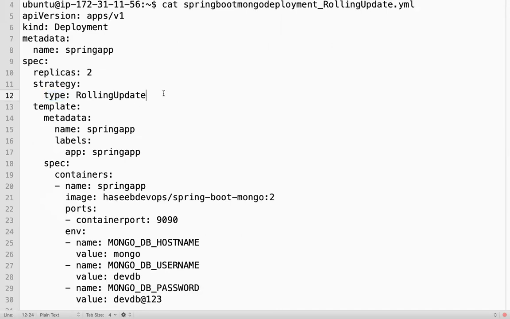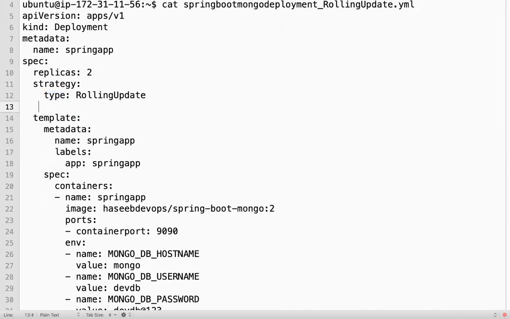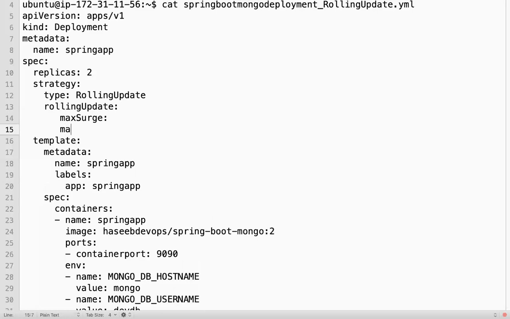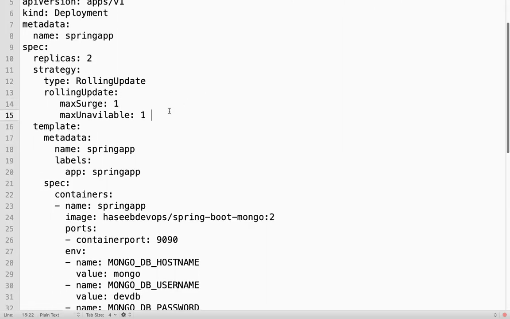Type rolling update. You have not given the rolling update options, whatever you want to give.